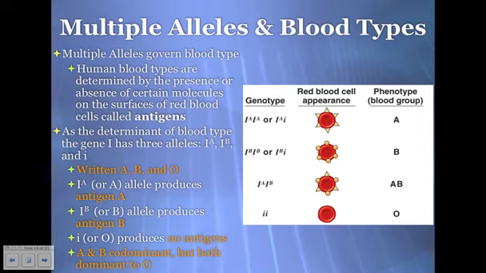However, since there aren't any antigens on the type O red blood cell, they are able to donate to any of the other blood types, A, B, AB, or O, which is why type O is considered the universal donor. Type AB is actually the universal recipient. Because they have both types of antigens on their surface, they're able to receive and use either type A blood, type B blood, or even type O blood because there are no antigens present, as well as the obvious type AB blood. So type AB individuals are said to be universal recipients.